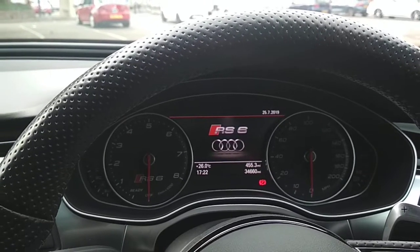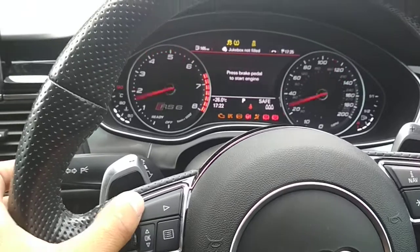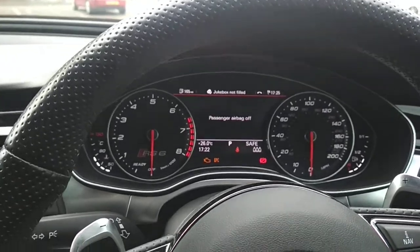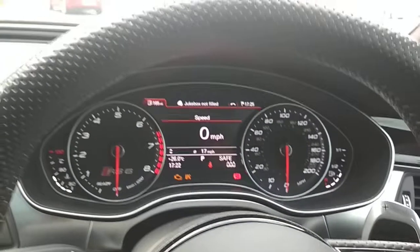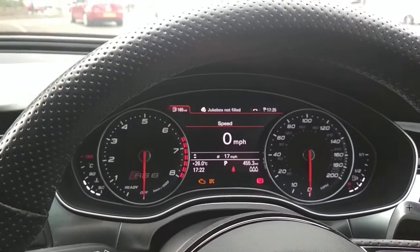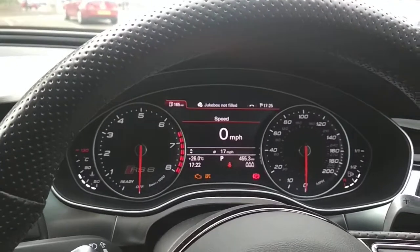This is how we do it. So ignition on, insert your code again, full beam will flash twice. There you go. Now we're going to use the driver's window up 5 times. 1, 2, 3, 4, 5. And there you go, 5 flashes from the full beam.